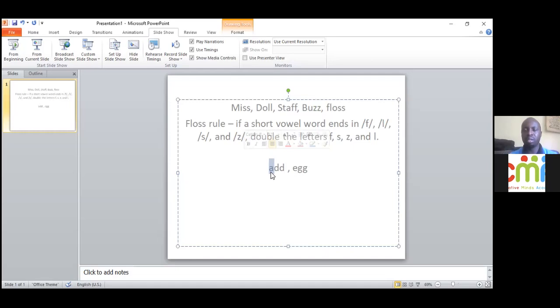But for now, this is a one syllable word. Because we are having a short sound here, which is sound A, we have to double the next one. If the first sound was a long one, we would not double. Therefore, in English, we double after a short sound and we don't double after a long sound. That is why it is working for these words.